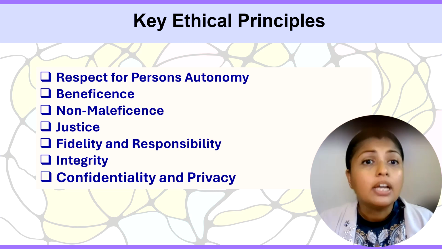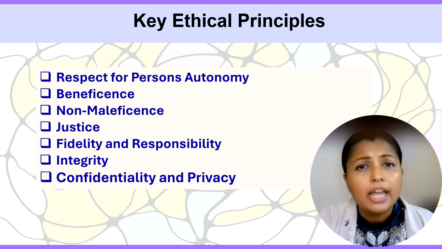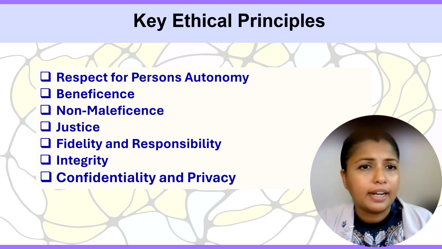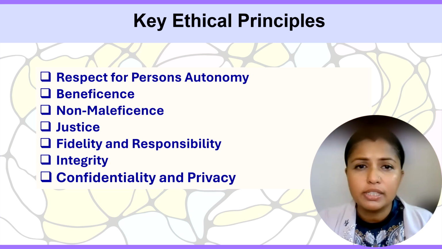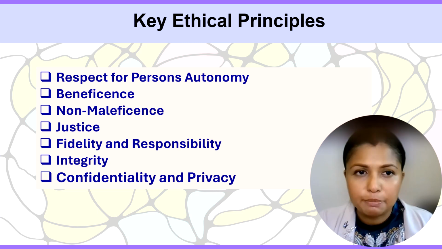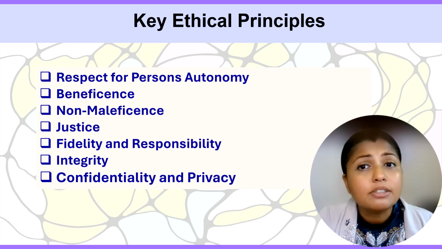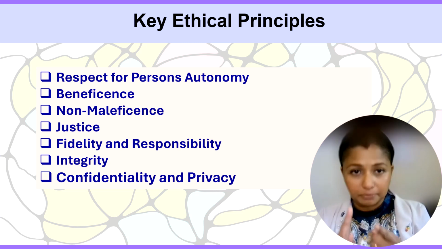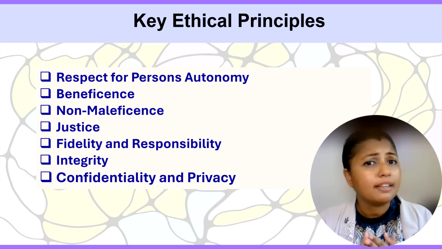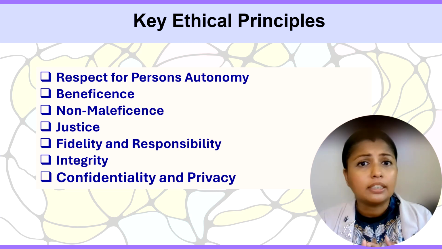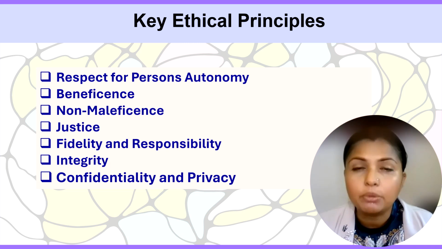There are a few different sources. The Declaration of Helsinki by the World Medical Association is one such. It provides global ethical guidelines for medical and human research, especially emphasizing informed consent and the welfare of its participants. The Belmont Report of the USA, 1979, outlines three core principles: respect for persons, beneficence, and justice, after unethical studies such as the Tuskegee study created reform. I'll talk a little about this later.